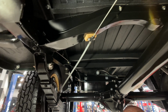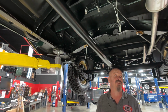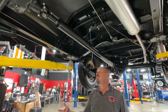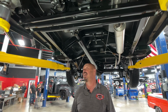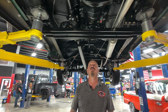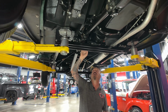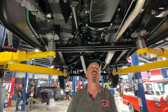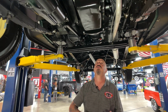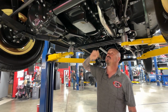This truck was restored by Willys experts, so definitely looks like everything's correct to the truck. The frame is looking beautiful. I mean, this thing's a 1949, and I tell you, she is definitely preserved. We got the transfer case here that's 2-speed. It does have overdrive also. So she's a 2-speed transfer case, and then it's got overdrive. So you got a lot of gears to shift. Then we got the 3-speed manual transmission.